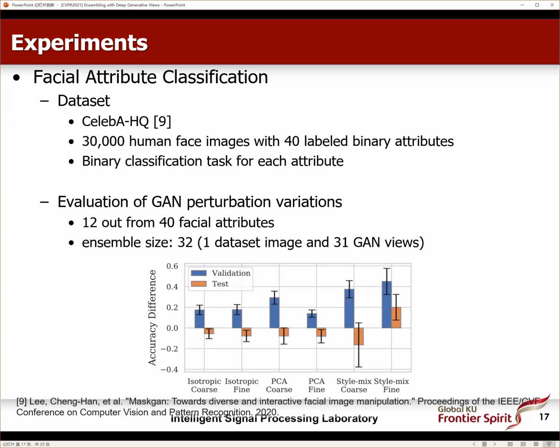Oh, sorry, I didn't understand what you said. So your method is basically increasing the data using GAN, right? Yes. So the baseline doesn't have any GAN generated data, it only uses real data. Yes. So for the augmented or synthetic data, how much was added in comparison to the real data? Oh, okay. Here we have our sample size. For each dataset image, we generate 31. Oh, I see. Sorry, I didn't read this. So it's 32 times greater. I should have read this more carefully. But it's confusing when you say 31 GAN views. It would have been better if you said augmented data size or something like that, because that's the whole idea.